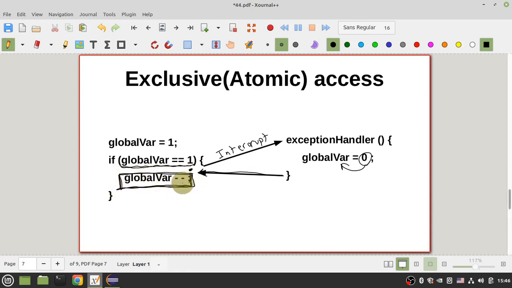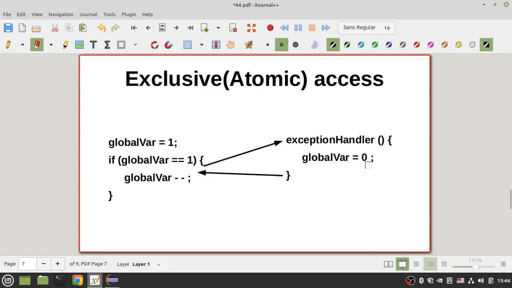Now you can't do this line because the value of the global variable is 0, but the processor doesn't know, because it first checked, after that jumped to an interrupt, and broke the code from here. The code between this checking and writing the value has been broken by an exception or interrupt.